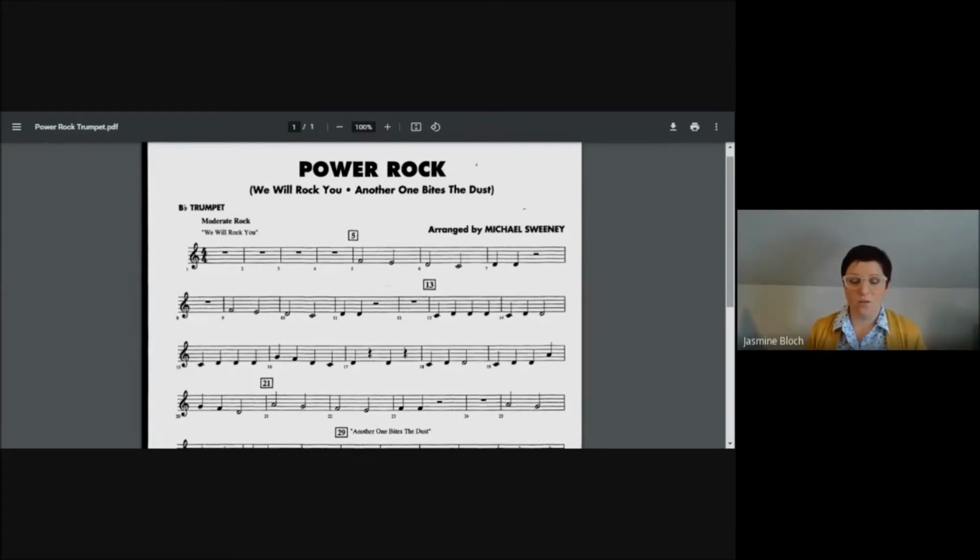The first thing you need to do is, if you can, please print out a copy of Power Rock on paper so that you can write on it with a pencil. There are two versions that you can print out. There's just the plain sheet of paper like I would have handed out in school, or I've made a copy with all the notes written in. So you decide which one you need. I know some people need the notes written in. I know some other people that's distracting to them and they don't need notes written in. So you figure out which one you're going to use.